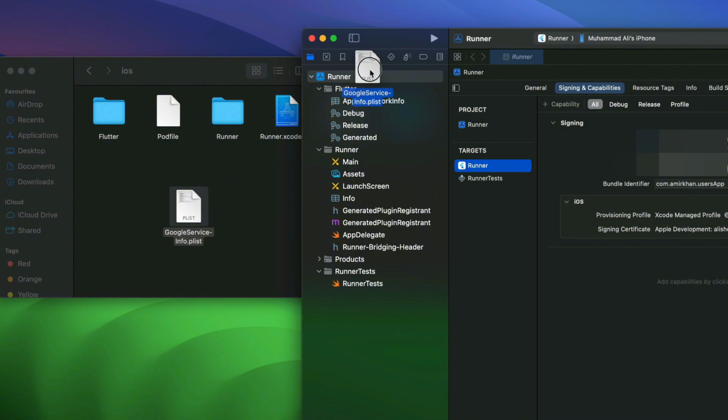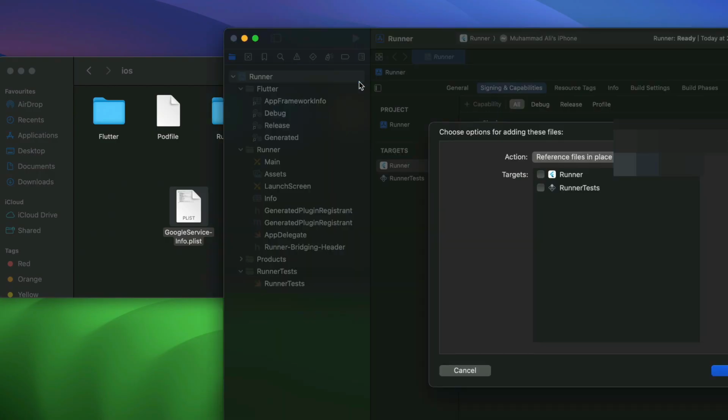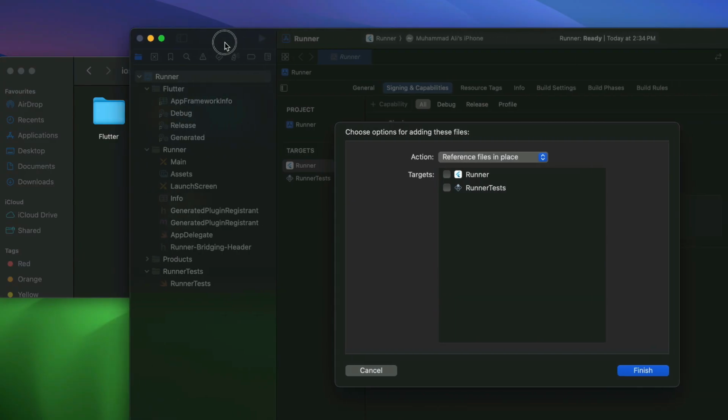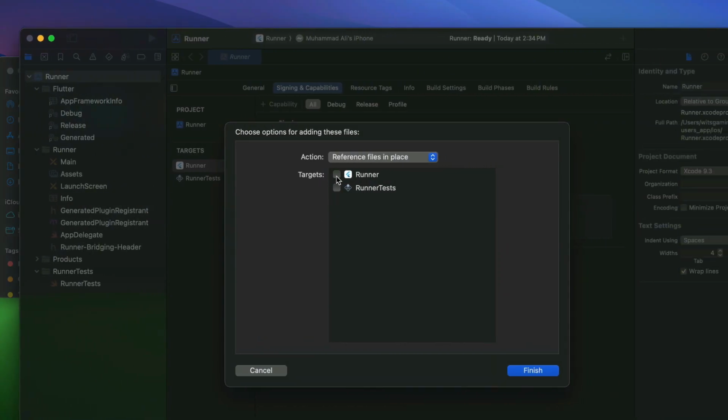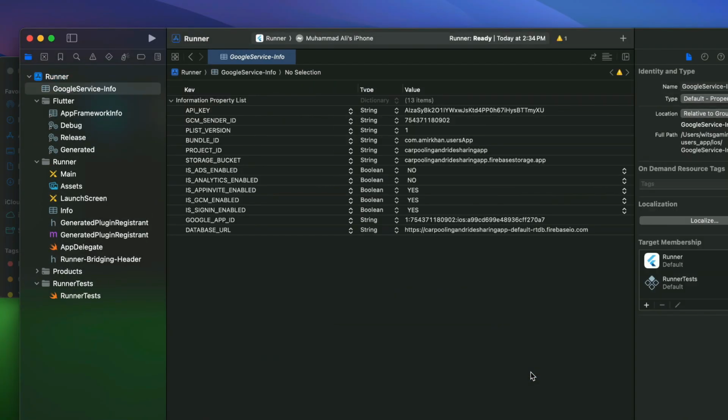Drag and drop like this, not above but below the Runner, and then make sure to check the two targets. Check this one and finish, and that's it.